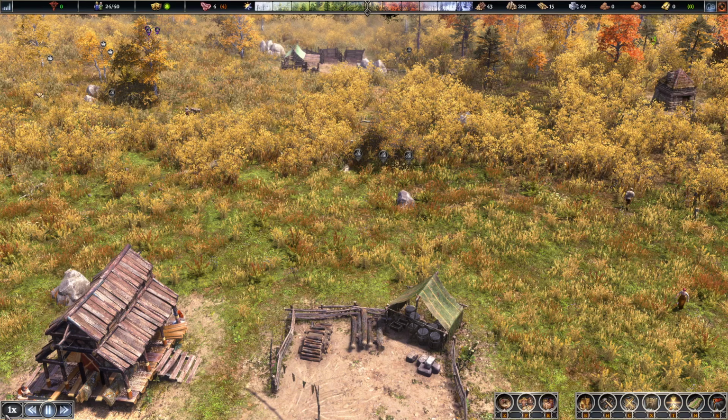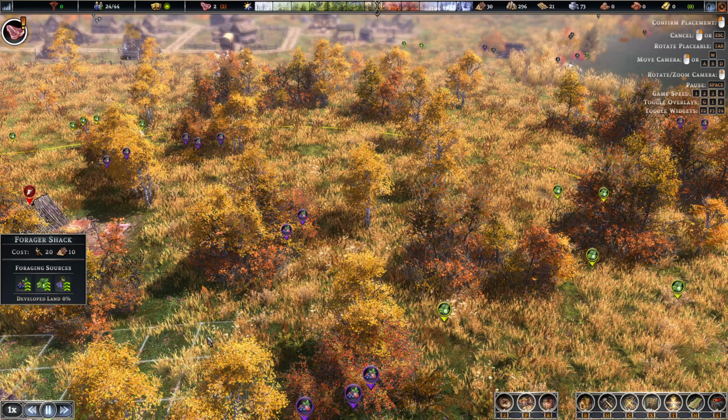We're going to build another fortress shack, by the way. And the second reason is that there's not enough food for it to really do anything with. So we're going to build it right here.